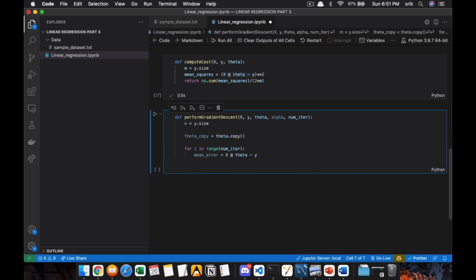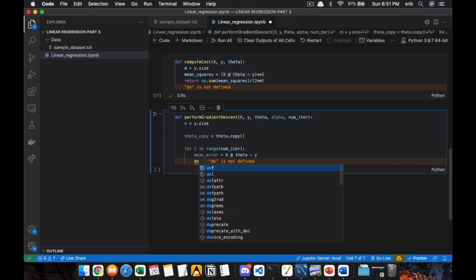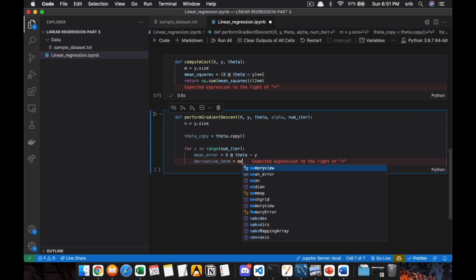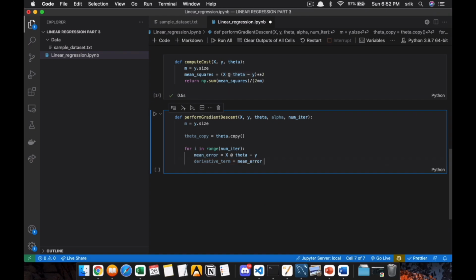And we want to calculate the derivative term. So as we know, the derivative term will be the dot product of the mean error with the data set x. So mean error dot product with x.